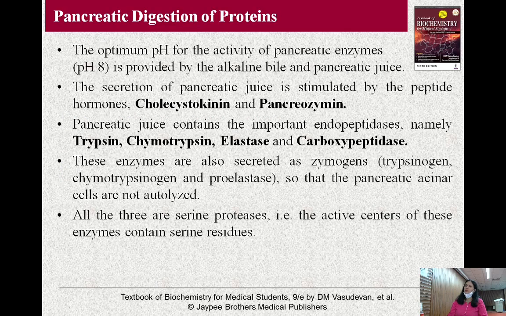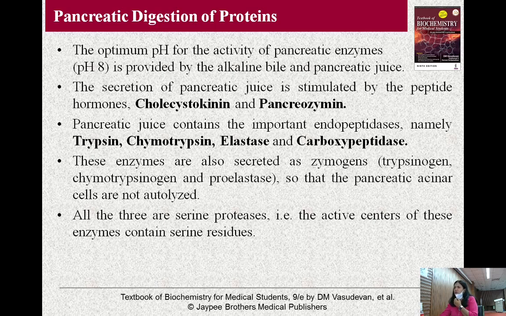Now in the next step, what is the name of the acidic semi-digested product of the stomach? The semi-digested product present in the stomach has an acidic pH, so it is known as chyme. When it reaches the intestine, what will happen? Where the bile duct opens, in which part of the duodenum? The common bile duct, where does it open? Anatomy mein? Haan, Anup bolo? In the intestine, the common bile duct opens in which part of the duodenum?